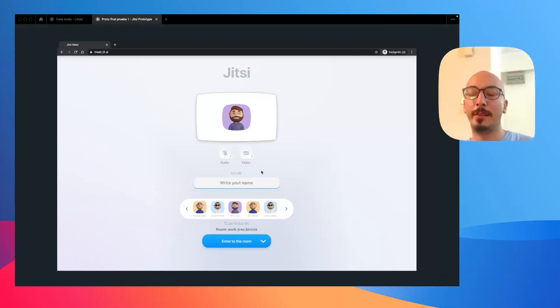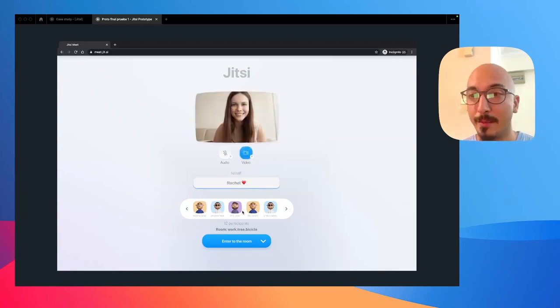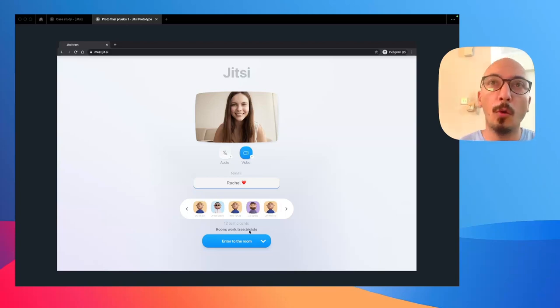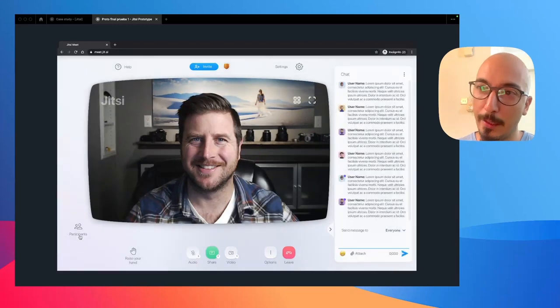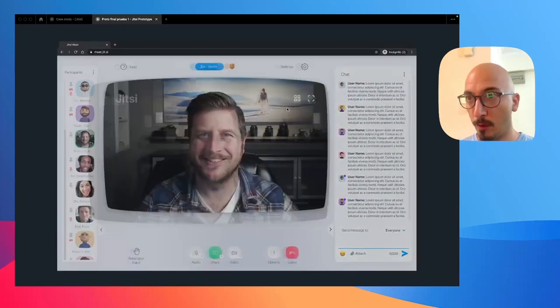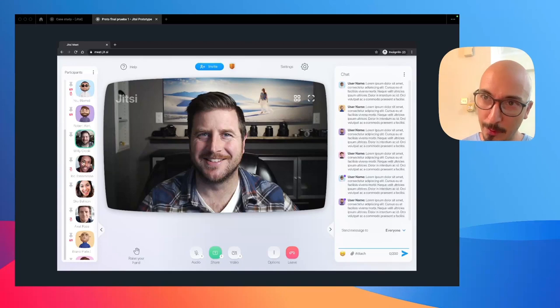Jitsi, something really good that it has is that you don't need to log in. You just enter, write your name, and access the room. We also created a code of 3 words that the user can write in the URL just to enter the room, to make it simple. And when the user sees this first screen, the user can, for example, open the chat. Also could see, for example, the participants. Also can, for example, change the view.